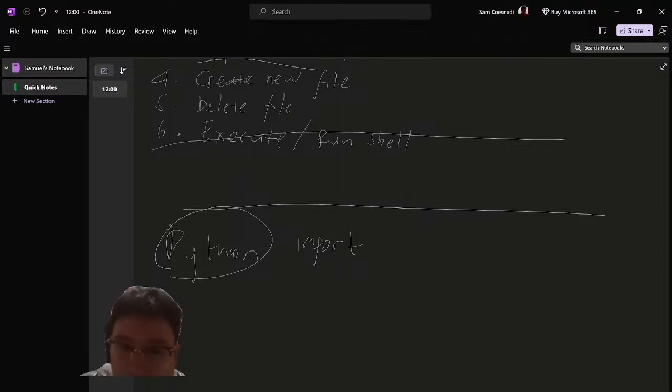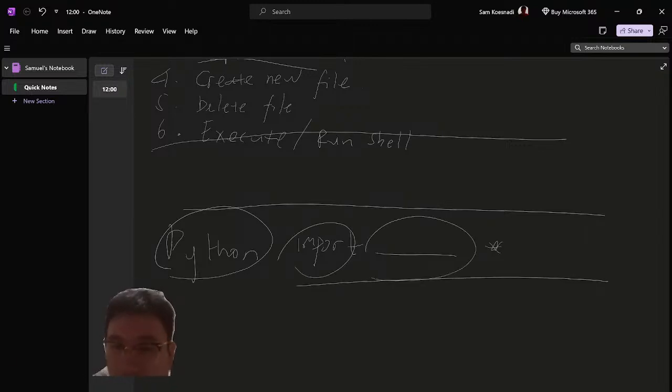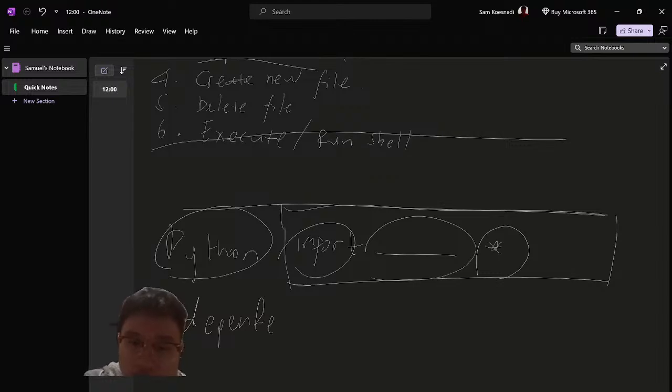For example, import something and then something, right? So this can be set. So you've got import this, and then you build based on the dependency graph.